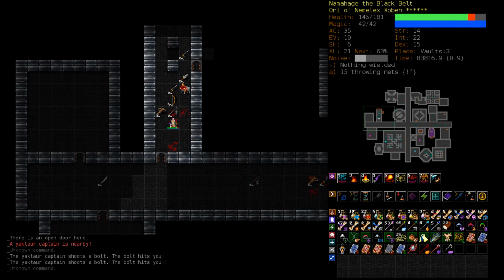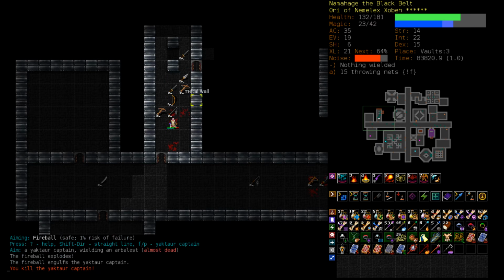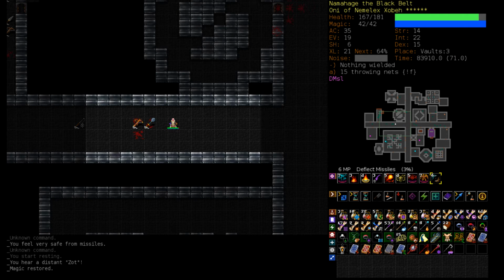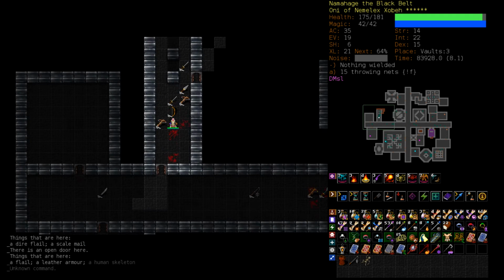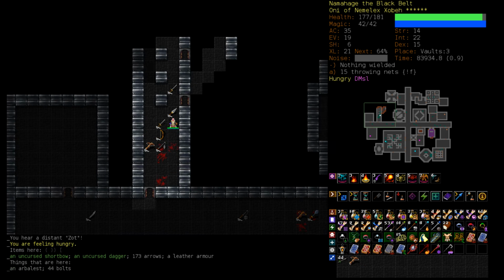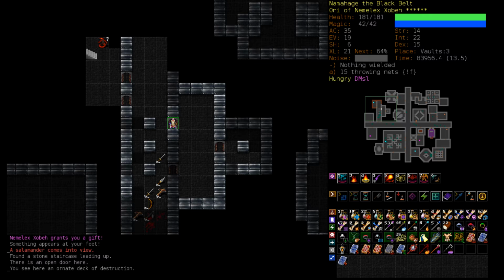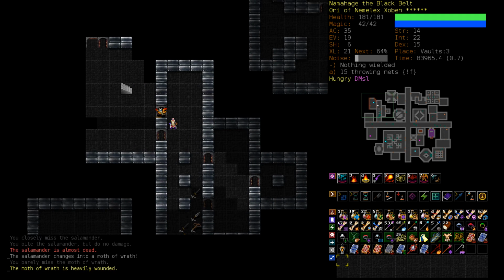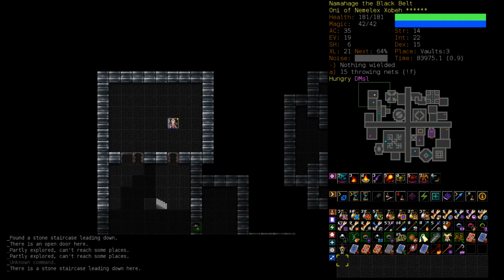Another Yak Captain. Oh, we lost Deflect Missiles. That explains why we're taking a ton of damage. Right. Now at 3% without Wizardry. That's pretty nice. Almost to our spellcasting target. We're hungry. Another Ornate Deck of Destruction. Sure. And there's Vaults 3 clear.